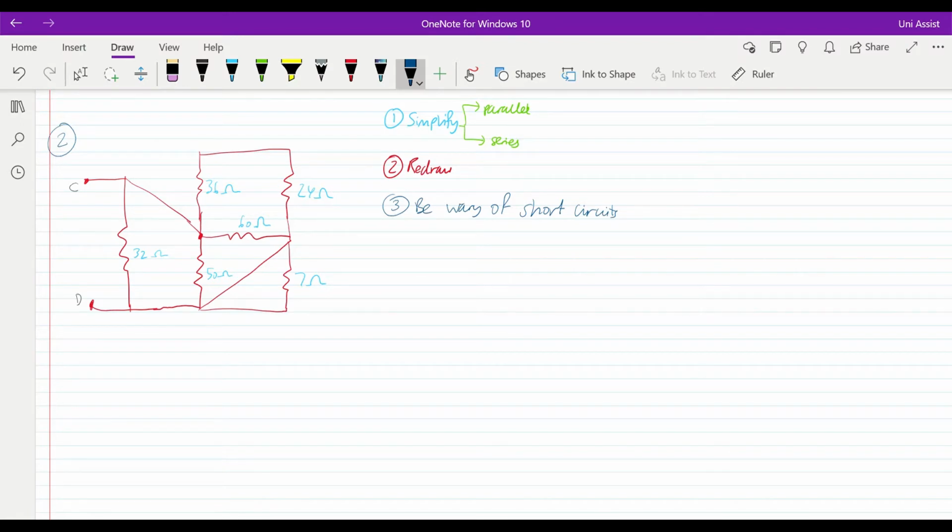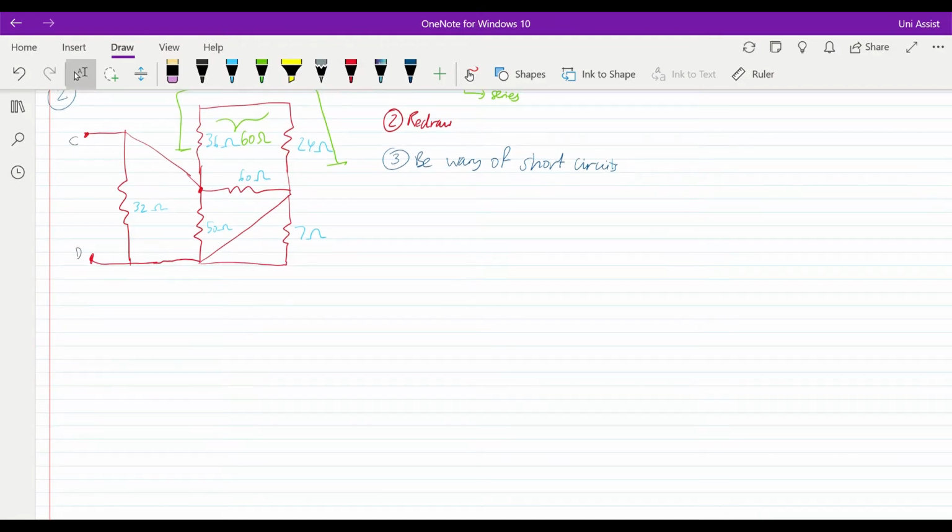As before, we're going to follow these 3 basic rules to help us simplify our circuit. First thing I have to look for are parallel and series combinations. So here, it's not as obvious because we've got a fairly complicated circuit, but the first 2 resistors I notice are these 2 that I can work with. So they're definitely connected together in the same branch. That means I can simplify them to be a series connection, and they will sum up to be 60 ohms when you add them together. So now I'll redraw my circuit just to make things look a bit clearer.